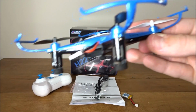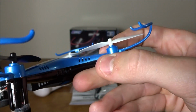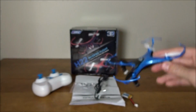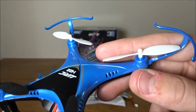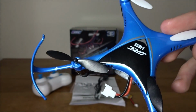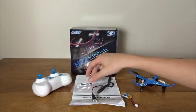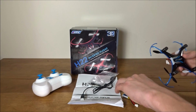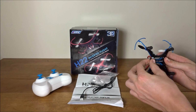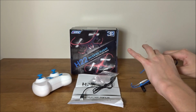These props are a unique style 3D prop, because they're symmetrical in pitch, which means they work just as well upside down as they do forwards. So you cannot swap these with, say, other micro props, or at least not and work well, but that's just a unique prop. But they are pretty common, definitely now, since the other ones are coming out, and they do come with a full set of spares, so that's pretty nice. It does have some decent LEDs, actually pretty good in the dark here. Let me plug in the quad.